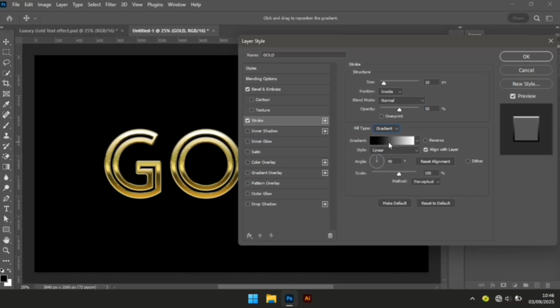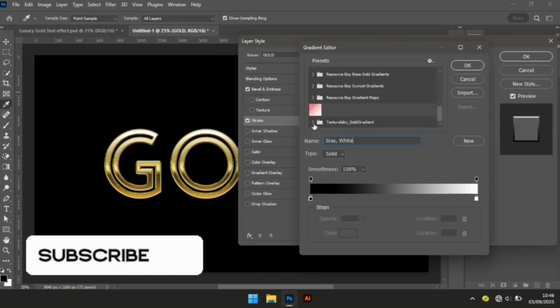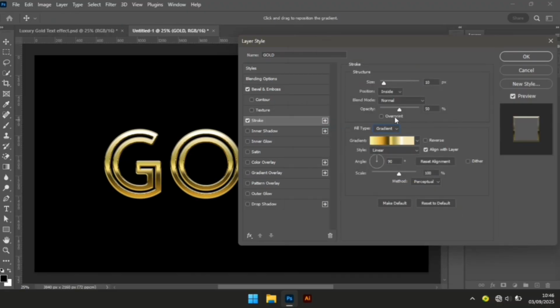You click on that gradient bar, and I'm going to select the same gradient preset we selected for the text initially, so it will have the same gradient stroke color. Then I'm going to click on overprint to make the opacity more effective.